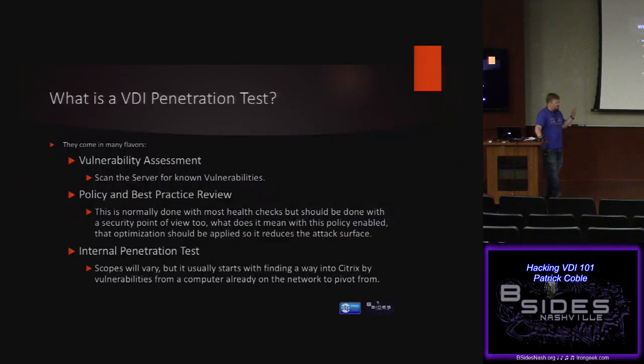What do I do on a VDI penetration test? Vulnerability scans — it's unpatched, we know that. Then policies and best practice reviews, optimizing the image, turning things off. For internal pen tests, someone will say, 'Cognos is our most important application.' Then I get domain admin. They say, 'But I gave you just Cognos.' I just went to Help About in Cognos, Internet Explorer opened, command prompt opened, PowerShell opened, downloaded some executables, executed them, ran Bloodhound, got domain admin. And all they did was publish something they've published to thousands of people.